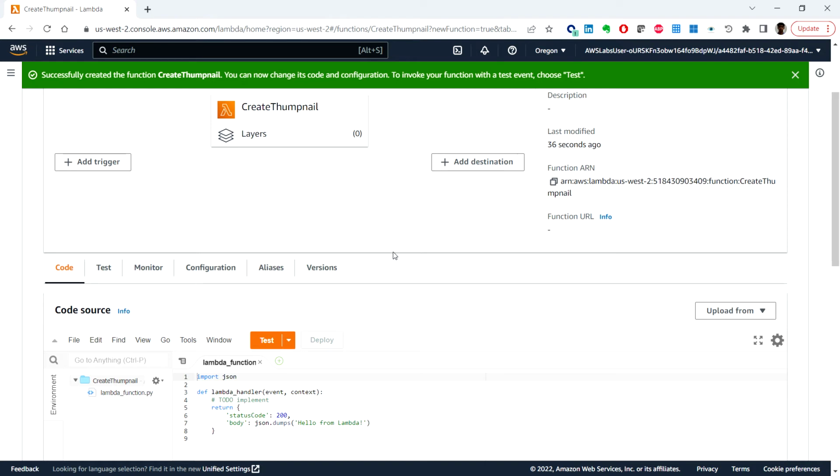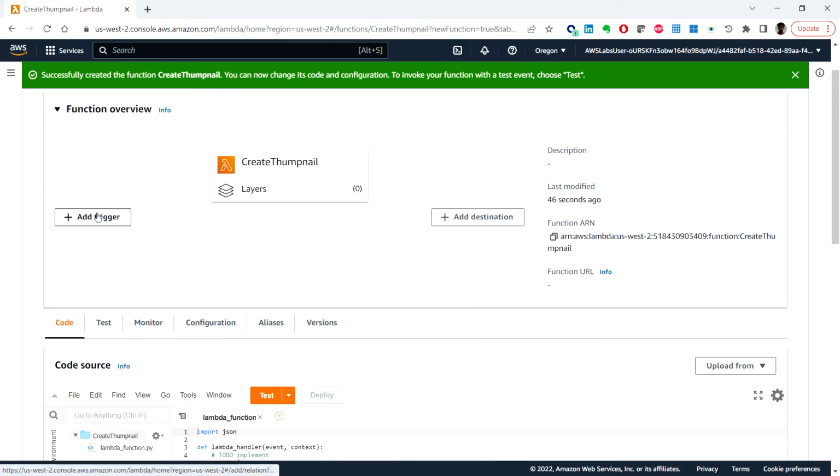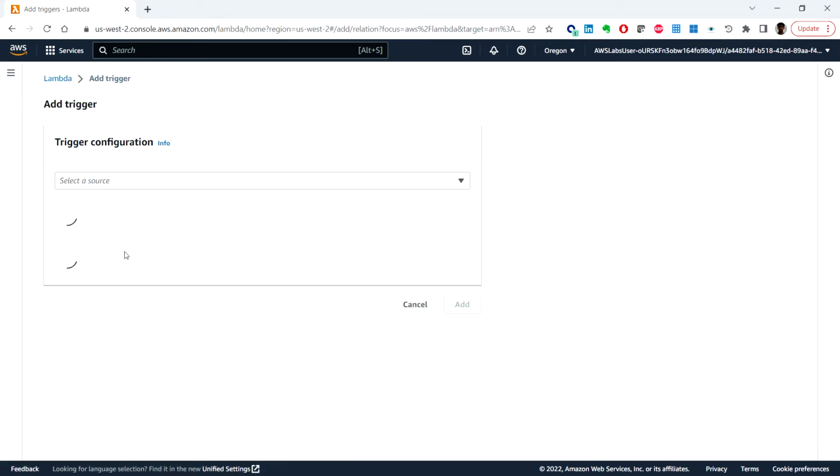But for this lab, we trigger the Lambda function whenever a new object is pushed to the Amazon SQS queue. So here we'll add a trigger and then configure some of the following options.